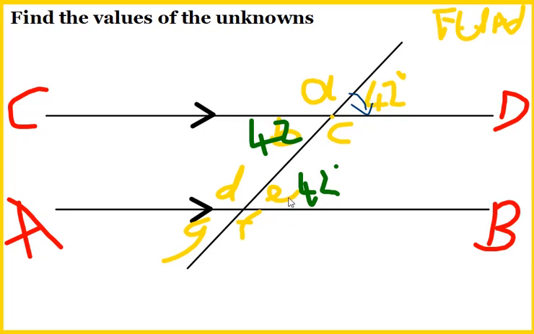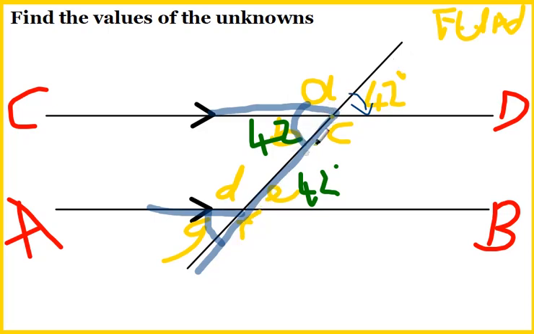So let's look at what else we can do. I can also use the same reason, alternating angles, but our Z would look like this, and so D and C are equal to each other. Unfortunately, we don't have values for them yet, but let's look at how we can get them using just FUN. So let's have a look at corresponding angles, and I said that we can find 4 F's in this figure. The first one is this one. So 42, can you see that this is 42 and that is 42 also, because it's corresponding angles.